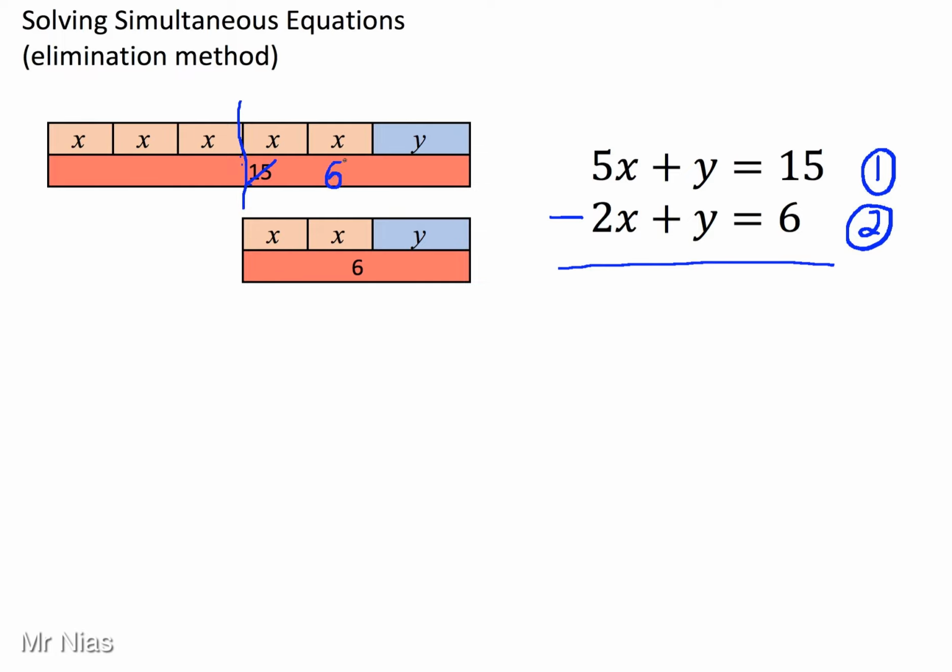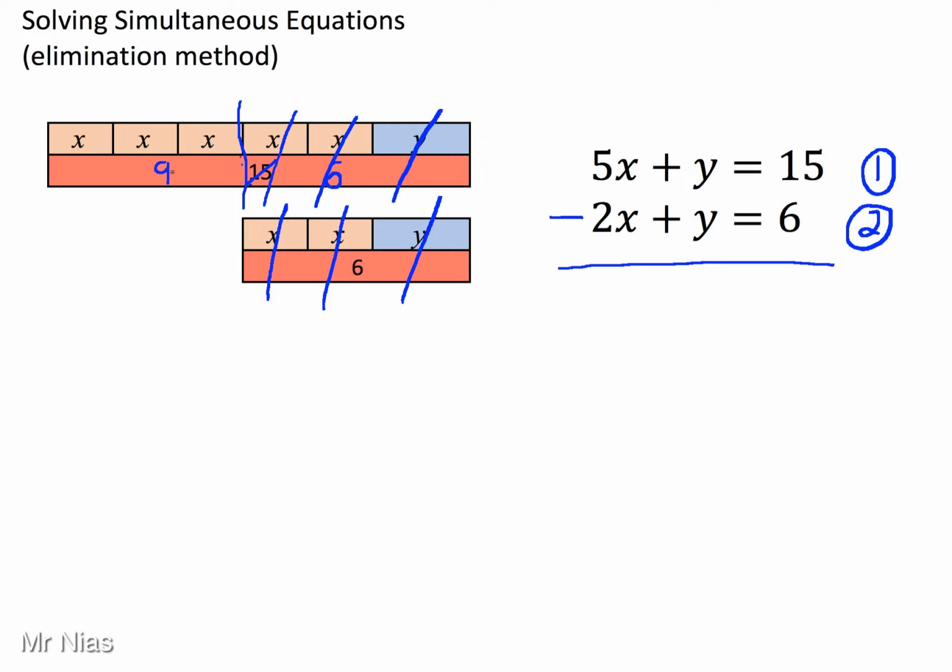Now, this whole bar I know at the top here is 15. So how much more do I need up here? Well, I need 9. That must be 9 because the 9 and the 6 makes 15. Now I've actually got the same width on there, I can actually cancel them out. I can cross them out. So we don't need any of those x's, we don't need any of those y's, and what I'm left with is 3x is the same as 9.